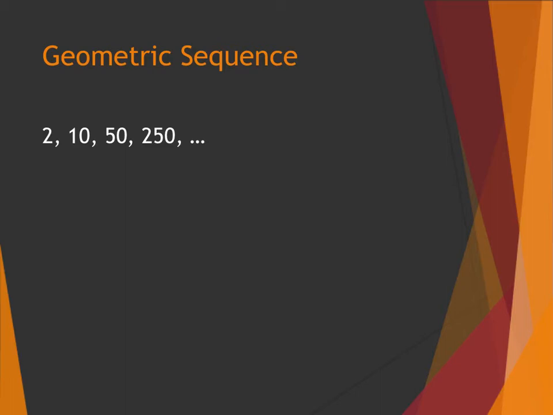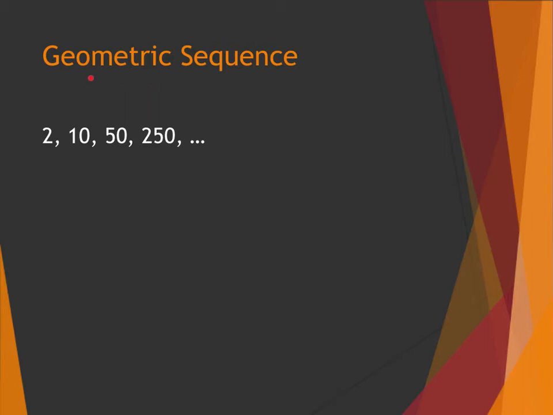An arithmetic sequence is when the difference between two terms, so it could be the difference between the first and the second, or the second and the third, or the third and the fourth, or the 99th and the 100th, there was a common difference, meaning that you could subtract two numbers and as long as they were consecutive, you would get the exact same number. Okay, so that was an arithmetic sequence.